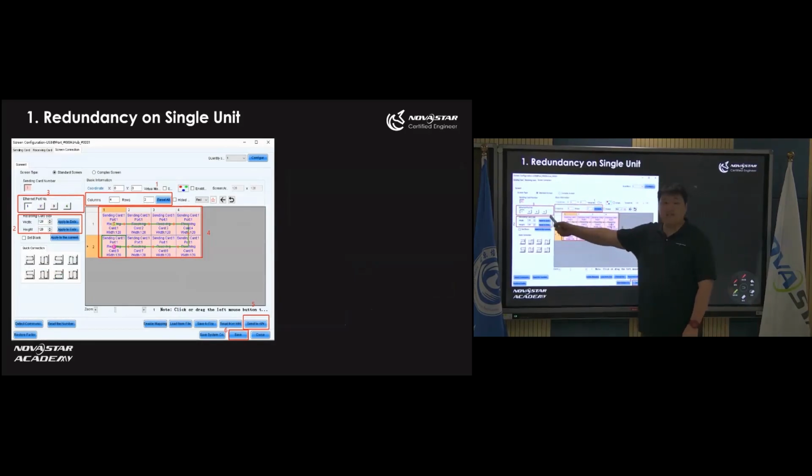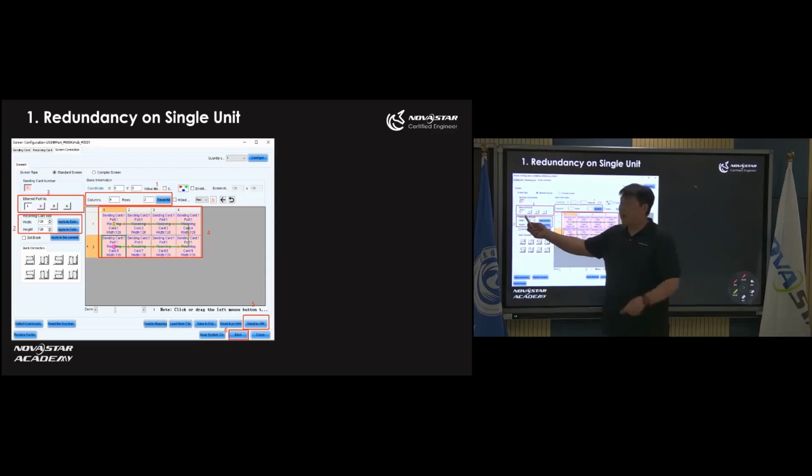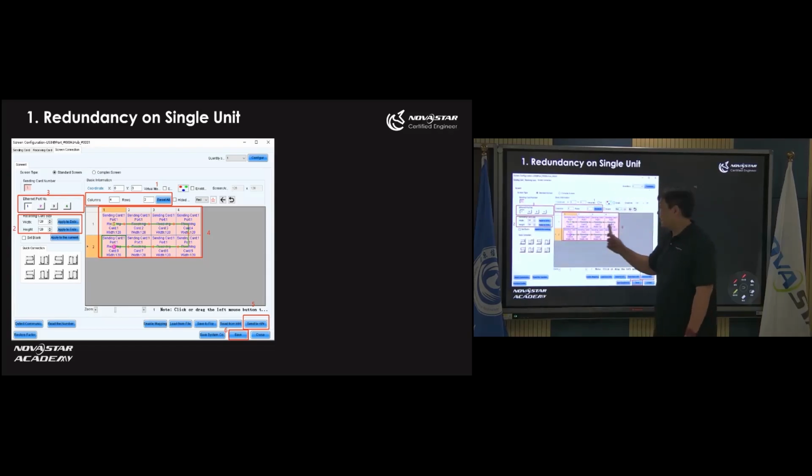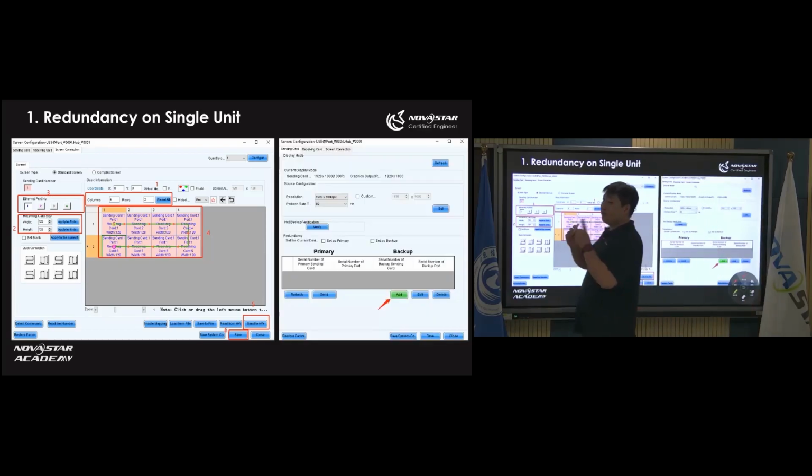We give the correct layout of the cabinet here, and we give the correct resolution size. Don't forget that resolution size, not dimension size. And we choose the correct corresponding Ethernet port and do the connection. Give the correct data flow from the front view, and then send to hardware and save. And this is the first step.